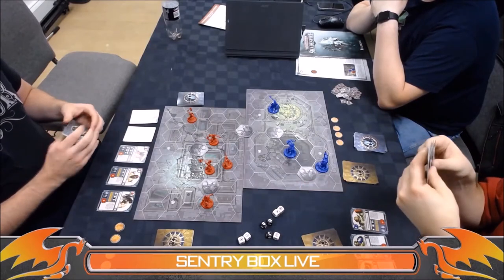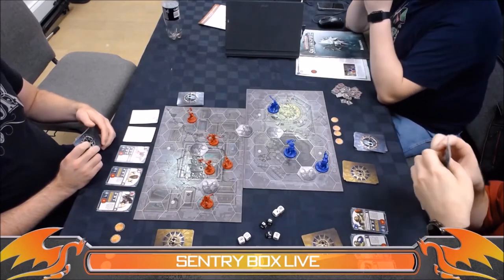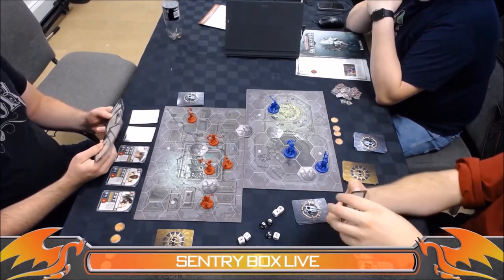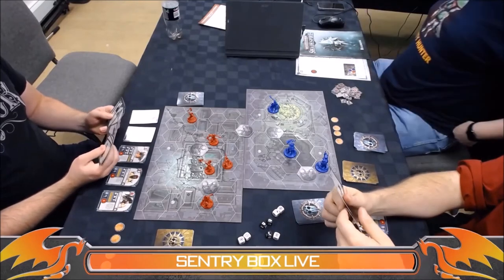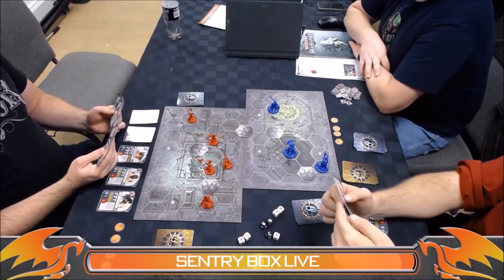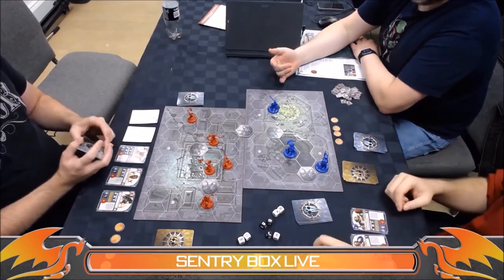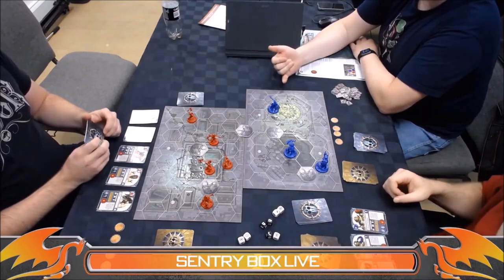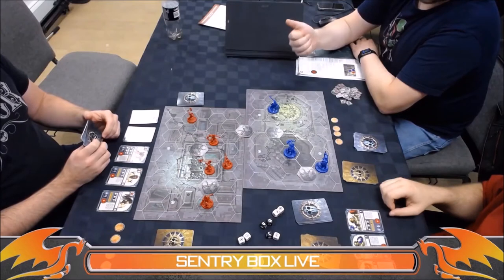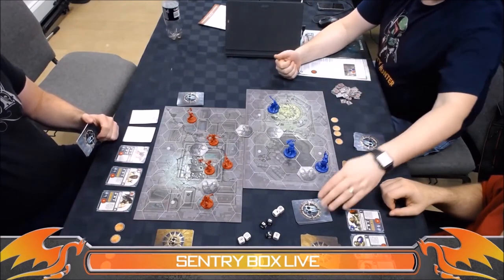Is it just one? Yeah, you flip it upside down. But you still have that victory point, right? Yep, 100% certain. You sound very certain. We'll walk through the first turn, it'll be easy. So Bill is the first player. The actions you can actually take are move a figure, charge with a figure, attack with a figure, go on guard with a figure, or you can draw a power card.